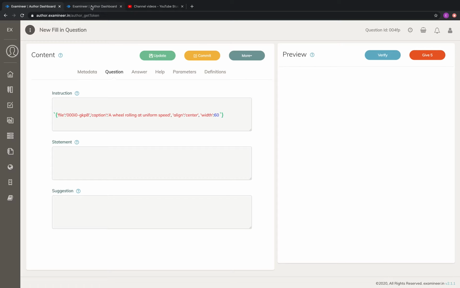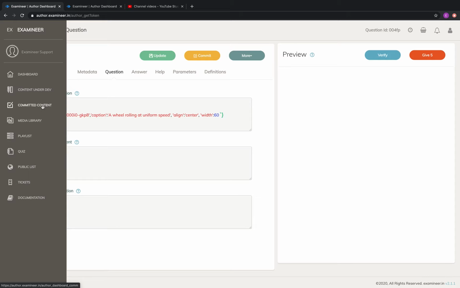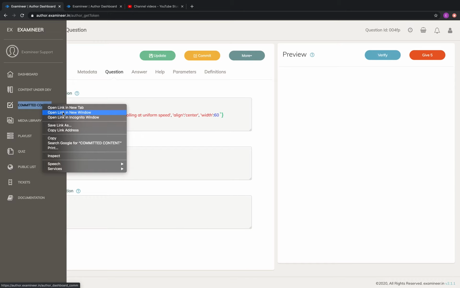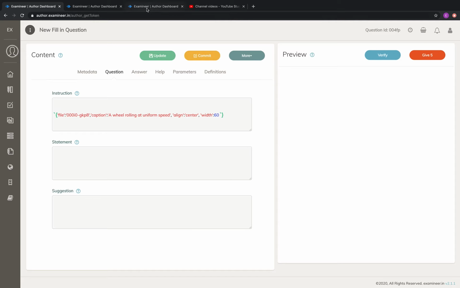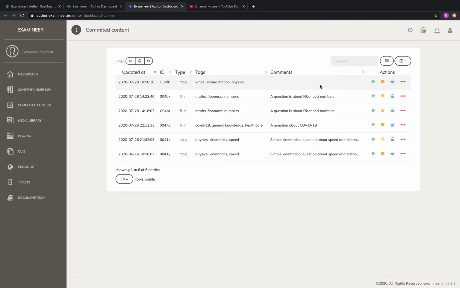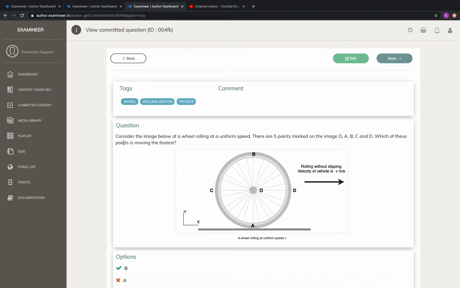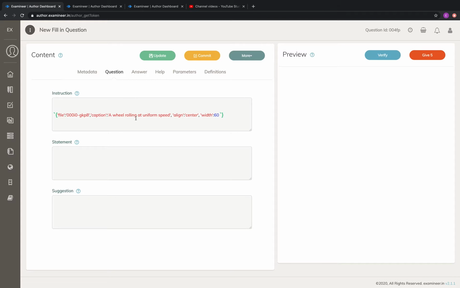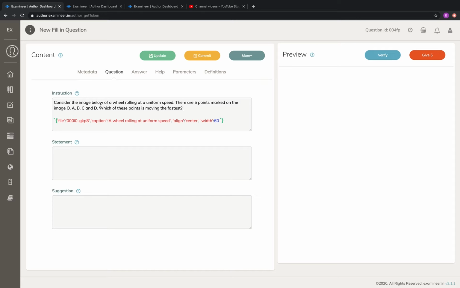So I'll go back over here, and maybe this time I'll open a new tab in the committed content. So here's my committed content tab, and I can go back here, look at this question, and I want this text. So I'll copy this text and bring it back to my question tab and paste it over here. And now I'll edit this.